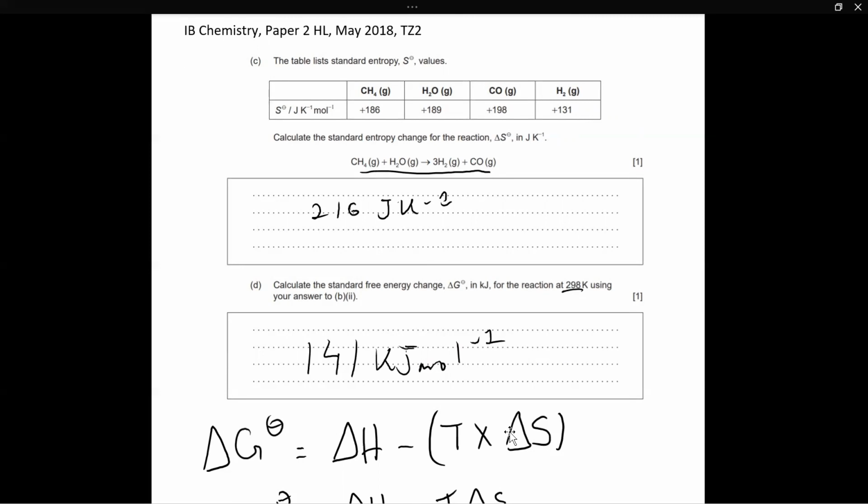What is the main purpose of calculating Gibbs free energy change? Well, we use it to determine if a reaction is going to be spontaneous or not. What is the difference between being spontaneous and not being spontaneous? Well, a spontaneous reaction occurs without any additional help. In very simple terms, that means the reaction will happen on its own, gradually or fast. Now, remember, spontaneous doesn't mean fast. A reaction can be spontaneous, but it can also be extremely slow. A spontaneous reaction just means that it happens on its own without any additional help or interference.